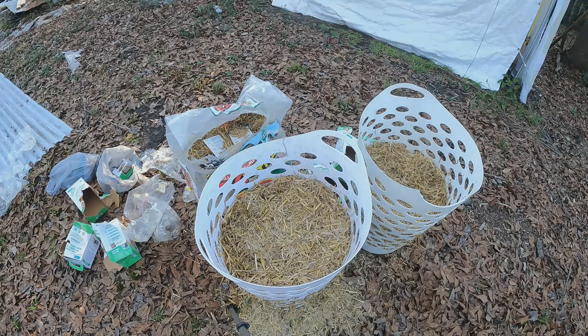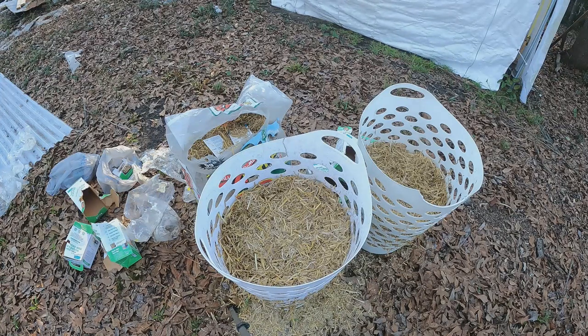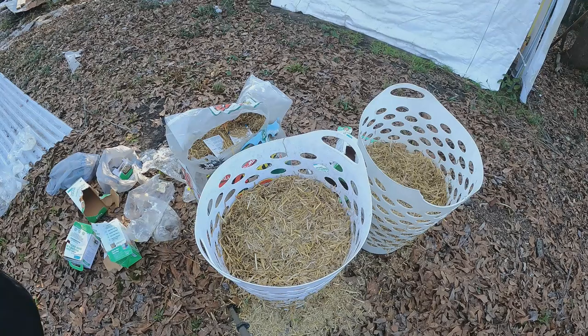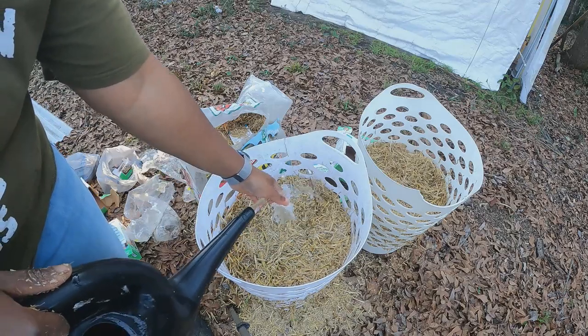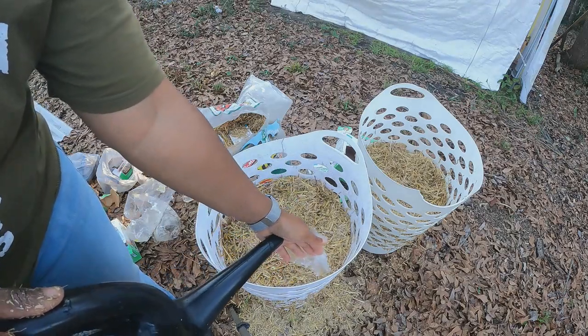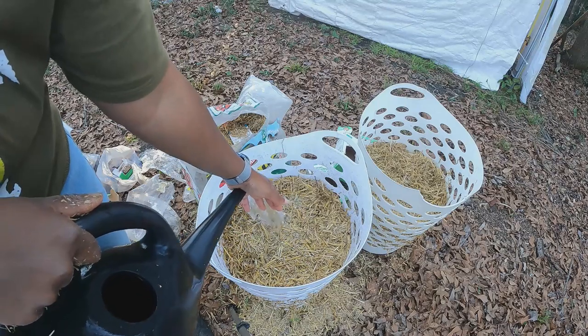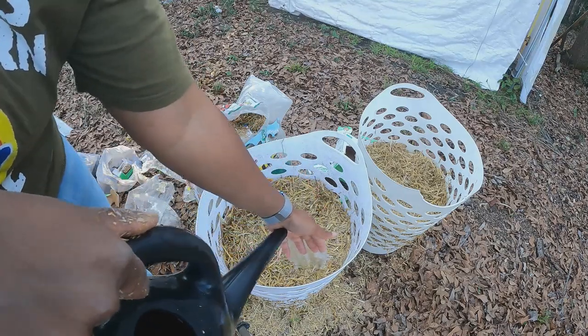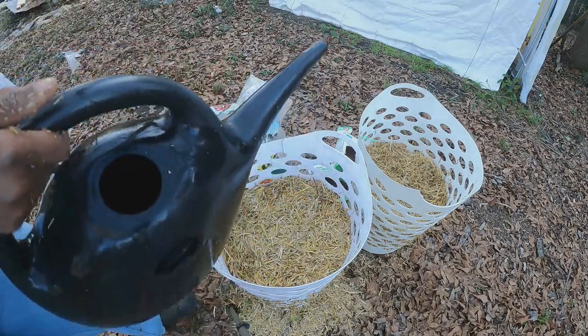This is simple though — just layer everything. The straw was like 15 bucks, the kits you can get for about 12 bucks each, and you can just do this all in one kit if you want. I wanted a little bit more media in there so it'll grow a little faster. Like I said, you want this thoroughly wet down — it has holes in it so when it gets too full it'll run out the bottom. I really wish I had done this the day before yesterday because it rained all day.